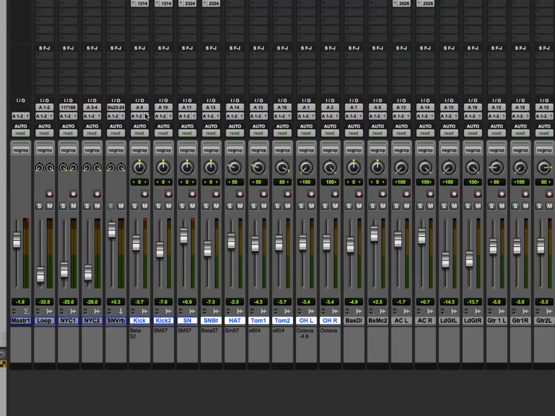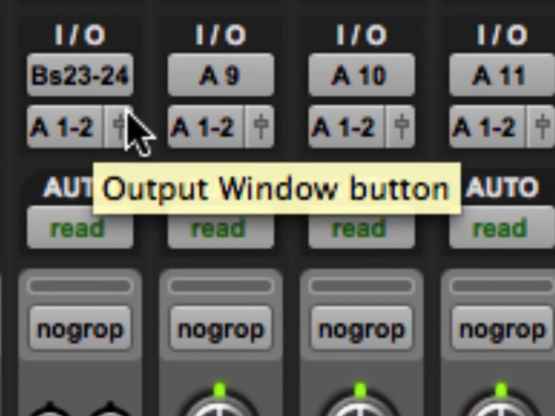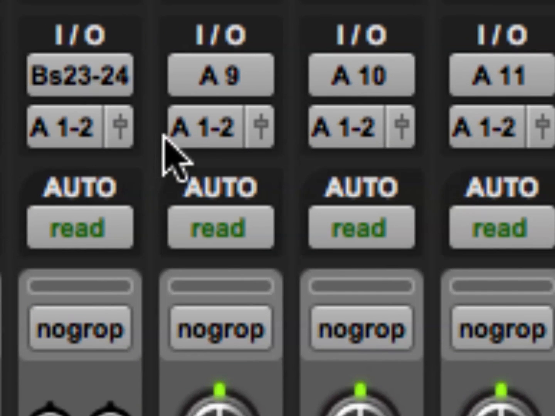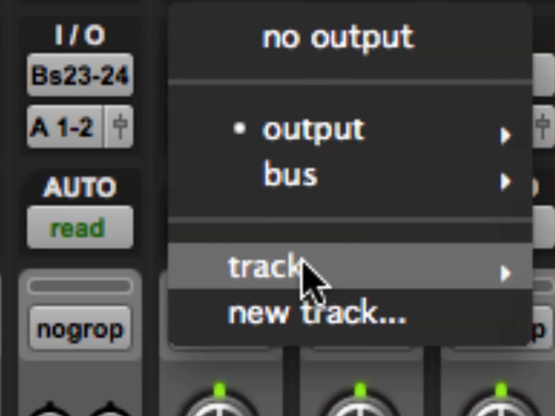Now I want to do this routing just to this group. Do you guys remember the hotkey pattern for this? Option? Option button? Shift option. So if you hold shift plus option, I want you to go to the output. Well, let me zoom in so you can see. Not that one. The next one. Oh, it's okay. I got it. I was just trying to get the zoom thing to work. So all I'm going to do is go shift, option, and hit the output. And on that output, I'm going to go to new track.